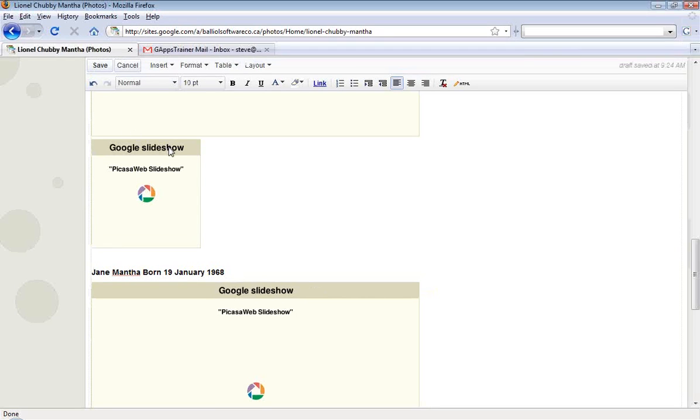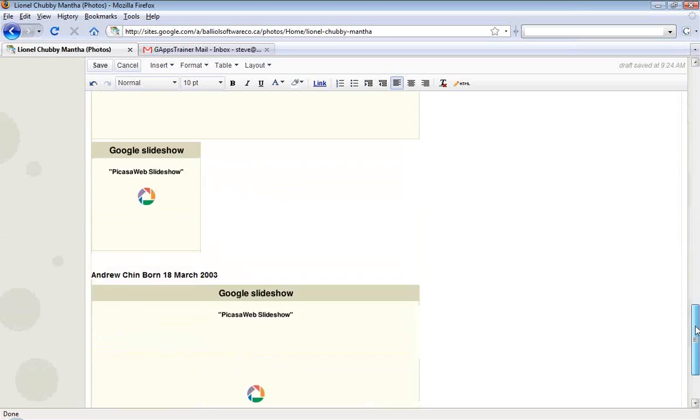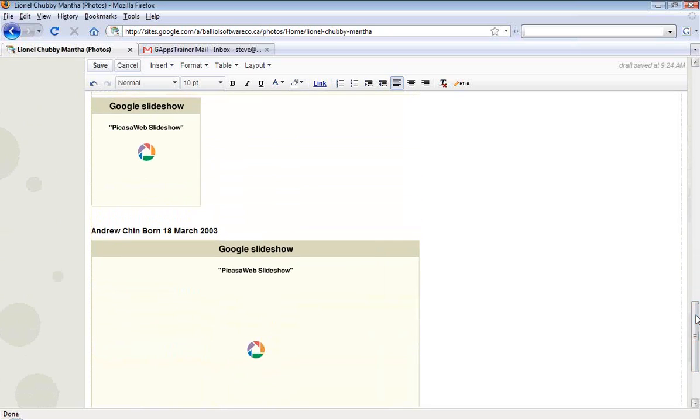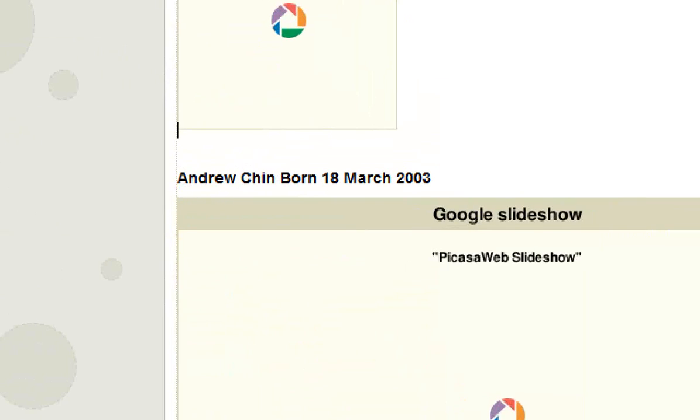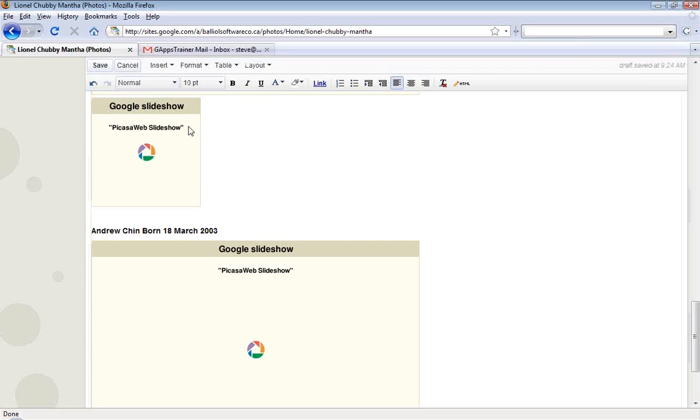Left mouse button in the box, hold it down, drag it to the right, and further down to the right of the Jane Mantha web album, and I shall let go of the left mouse button. And all we have left to do now is to move it below the Andrew Chin. So I'm going to hold down the left mouse button, drag it to the right, and let go.